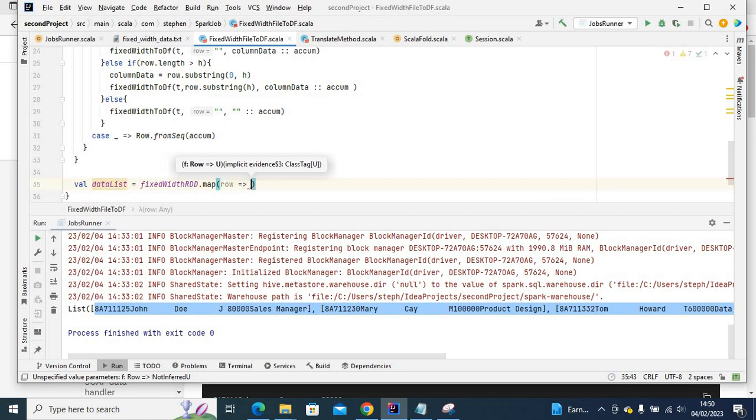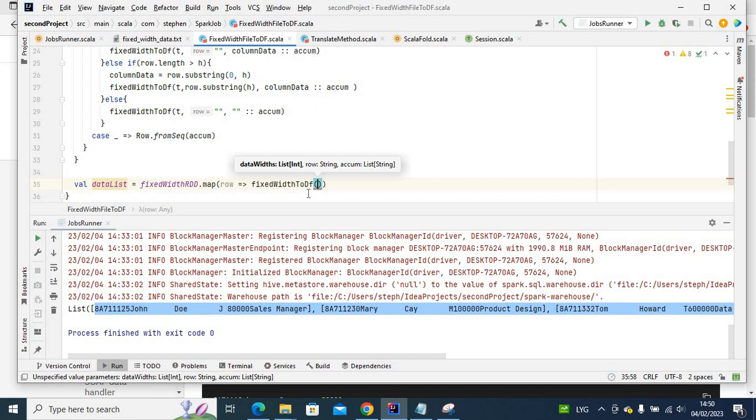So each row, we want to call this recursive function, which is fixed width to df, basically pass that row into this function to perform that recursive operation, to split the data into columns.